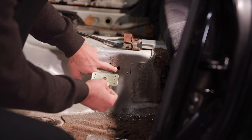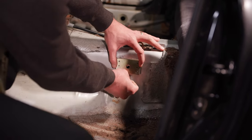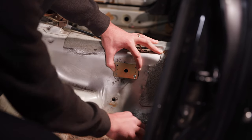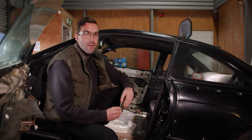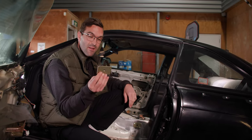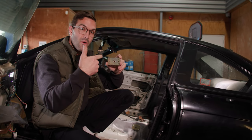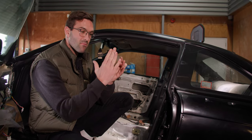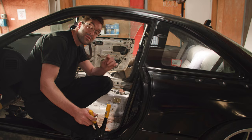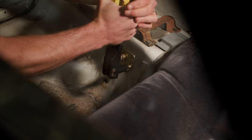We've already drilled the holes for where we will be riveting these plates to the car. So we're gonna line those up and we're gonna put these rivets through like so. Now with that plate being held on with the rivets on the inside of the car, we're gonna slide this underneath where the drive shaft tunnel is, pop those over the rivets, and then rivet from the inside of the cabin, which will sandwich those onto the panel of the car. Now with the plates being held on with that bolt to the car, we can go ahead and rivet these plates to the car.